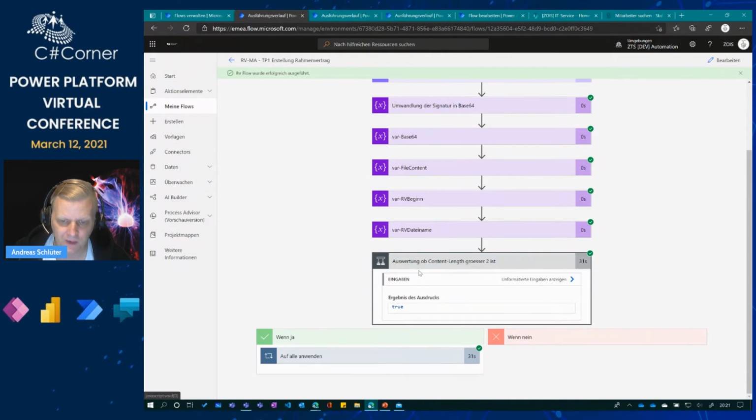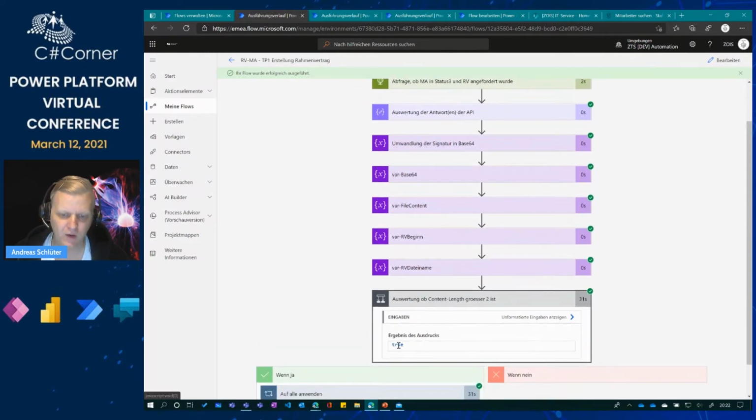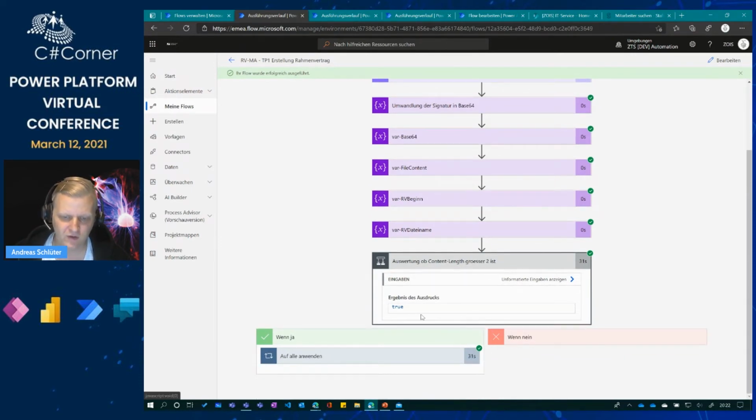It's really easy. The condition says if the content length in the header is bigger than 2, please proceed with this flow. Because if we do not get any staff member back, we only get 2 brackets, the left and the right one. So if we only have the 2 brackets, the flow won't do anything.